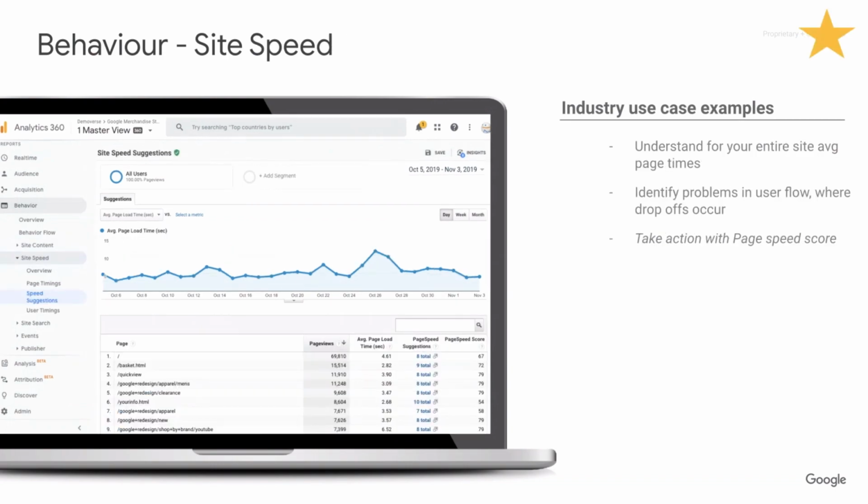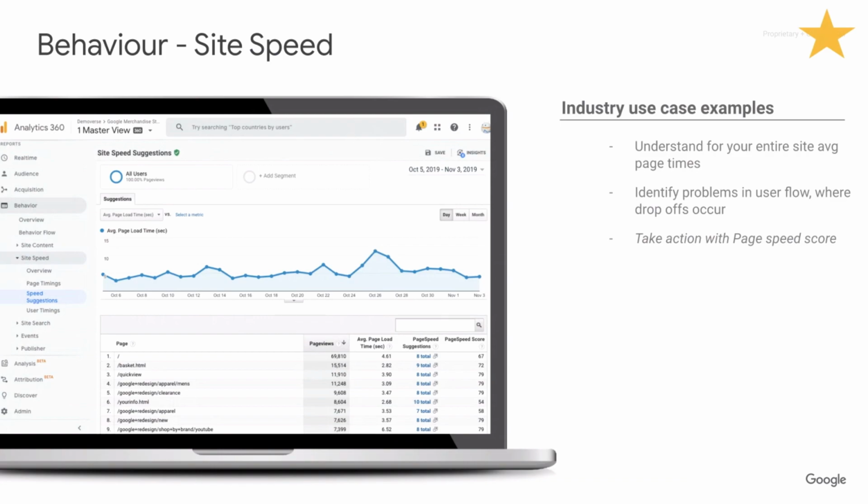The next one, and this is one that we've highlighted as a key report that will really help to enhance your website, but mainly the user experience. People are coming to our site to interact with our brand for one reason or another, and we want to make their user experience as enjoyable as possible. With this report, what you'll be able to understand is the average page load time, and this is really important. The industry average is a page load time of 3 seconds. Otherwise people get impatient and they bounce and they jump off.